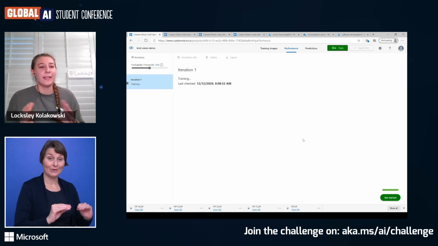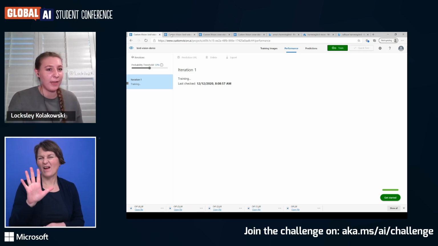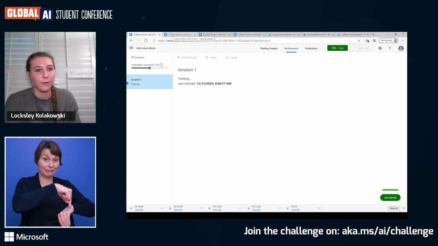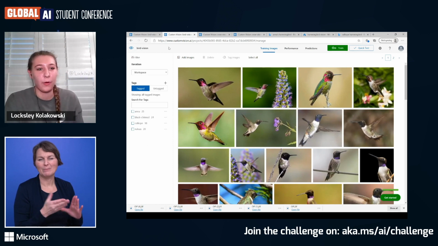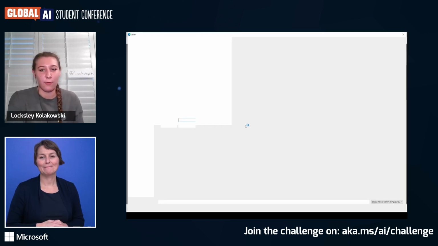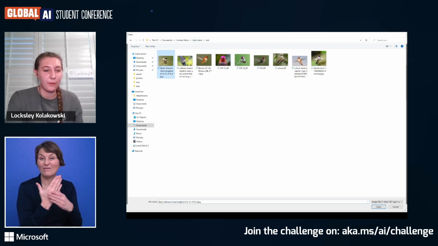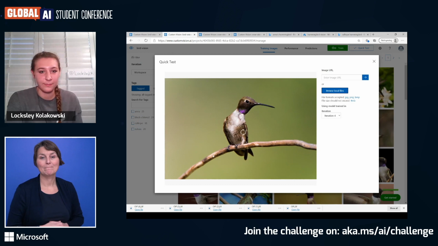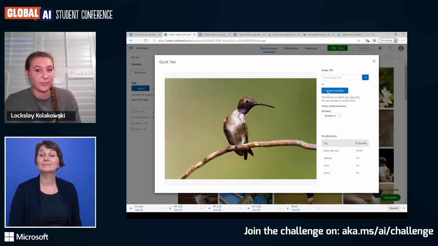And I've seen that it's taken about 5 minutes for these to train. And so for the sake of time, I've created an identical version of this, which has already been trained. And here we're going to run a quick test on it very quickly. And so we can browse local files, find test, grab a black-chinned hummingbird, and then it comes back as being 99.9% likely, so it's correct so far.